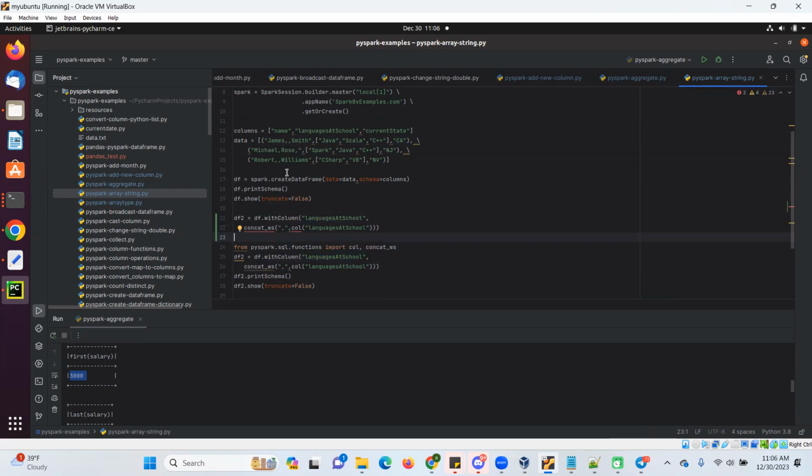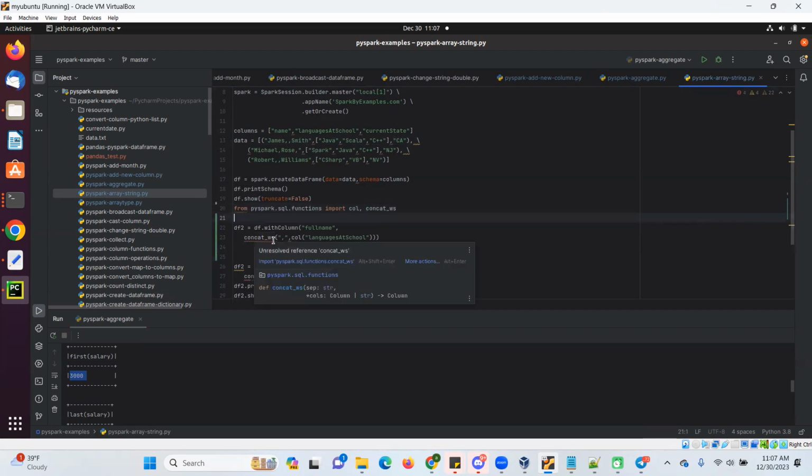I have a column, suppose I say full name column. This concat_ws, I have to use it before. So concat_ws, and which column you want to concat.